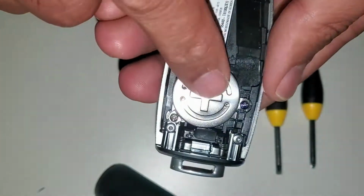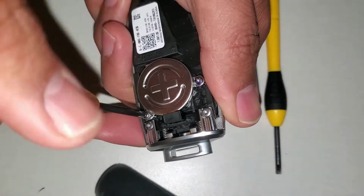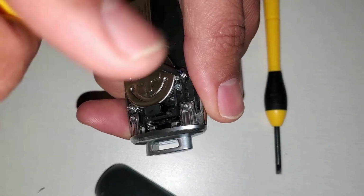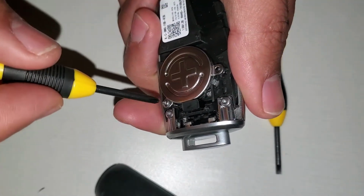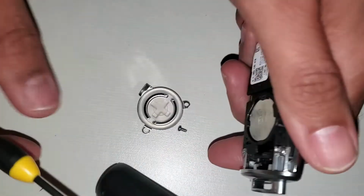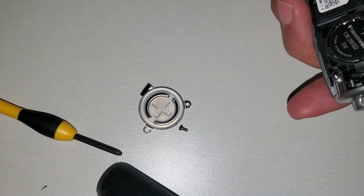Now we'll have to take this cover off, which I will do by using this screwdriver. Right, one screw and the second one. Pretty easy. Make sure not to lose the screws. Happened to me once. Right, so here we have both of them.